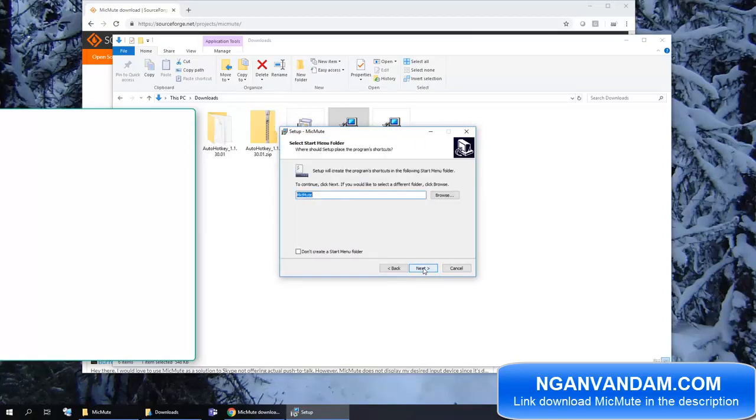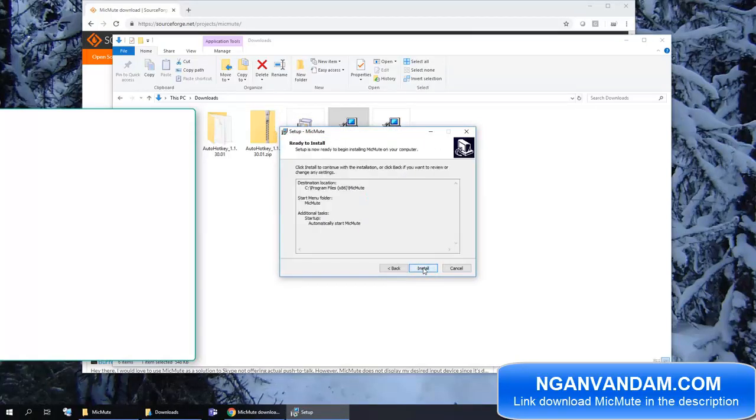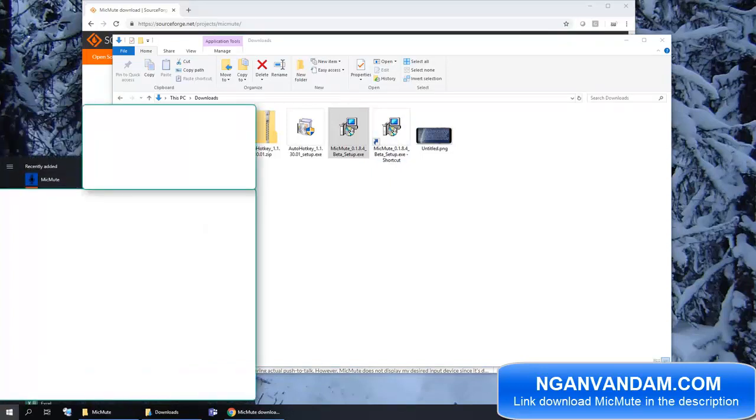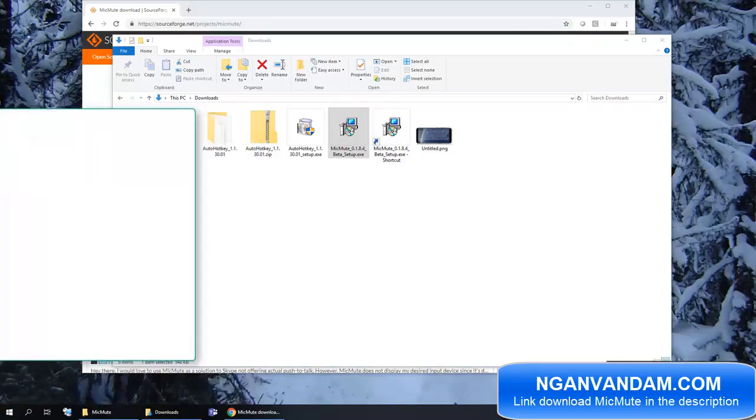And basically, it's a click next, install. So there's really not much to it. So launch MicMute, there we go. Now take note, if you're using security software like Carbon Black, it will block it, so you need to go in and whitelist this executable or this path, which is just C:\Program Files\MicMute. So let's go to the software. Now let's go start it up again. So I'll click Start and MicMute.